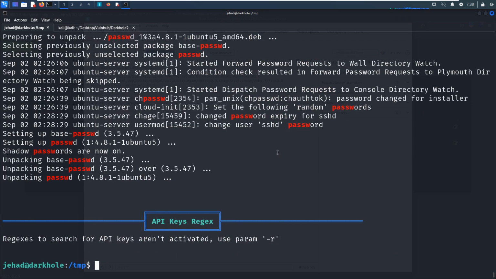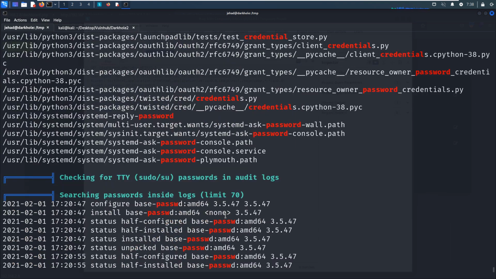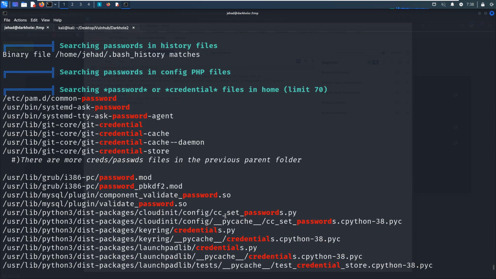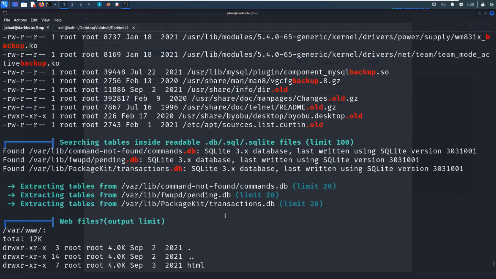A lot of output. All right, it's done. Let's scroll up to see whether we can find a vector or vectors to make lateral movement or privilege escalation. Let's scroll up.